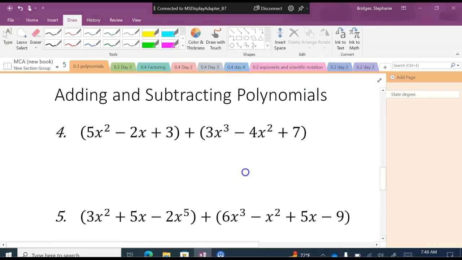All right, so then we're going to add first, and then we will subtract. So I have some polynomials in parentheses, and I either have a plus sign or a minus sign in between them. Right now we're going to start with the plus signs. Parentheses are usually used to show multiplication, but these don't have anything in front of them really, do they, besides a 1?